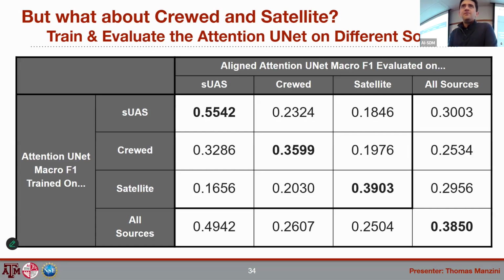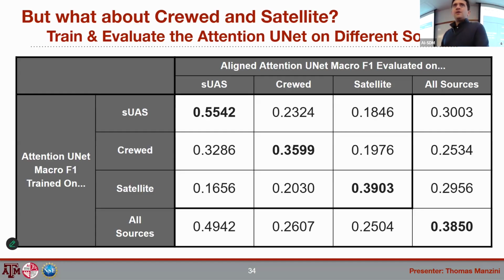Even if you throw in all this data that we've collected, it's still a tough problem. Now, the last row and the last column is us doing the standard fare of just throwing it all into one big pile, training on it and seeing how we do. We do get a little bit better performance across each one of those sources, but never as good as the individual models trained for that specific source.